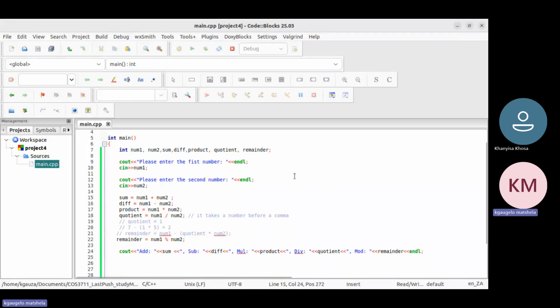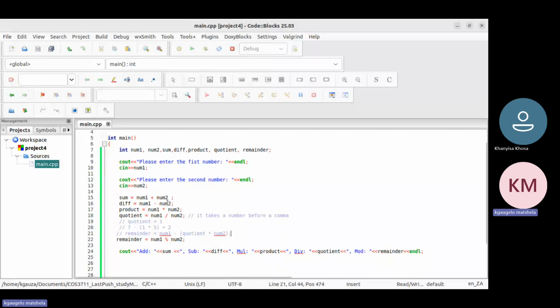Okay. Any question? So far I do understand, and now that you have shown me how to calculate the remainder using the formula that you just showed me, I feel like it's easier than the manual one. Yes, but it is also important to know how to calculate it manually. You get me? Yeah, that's also important.